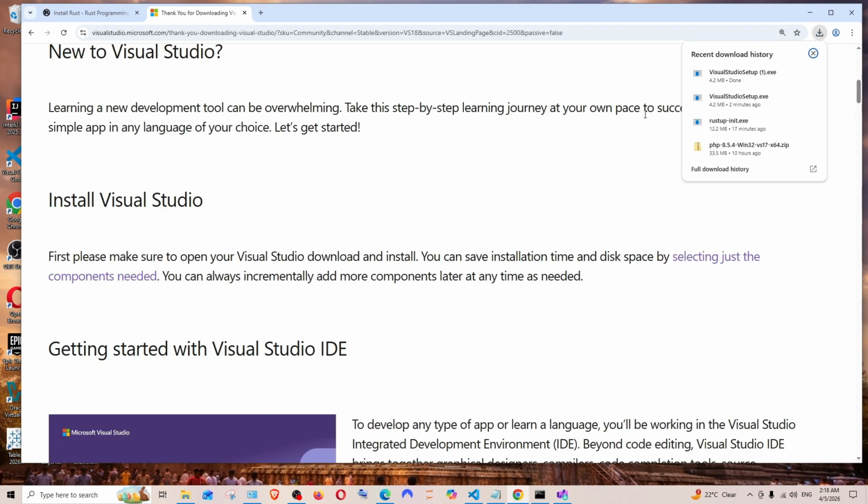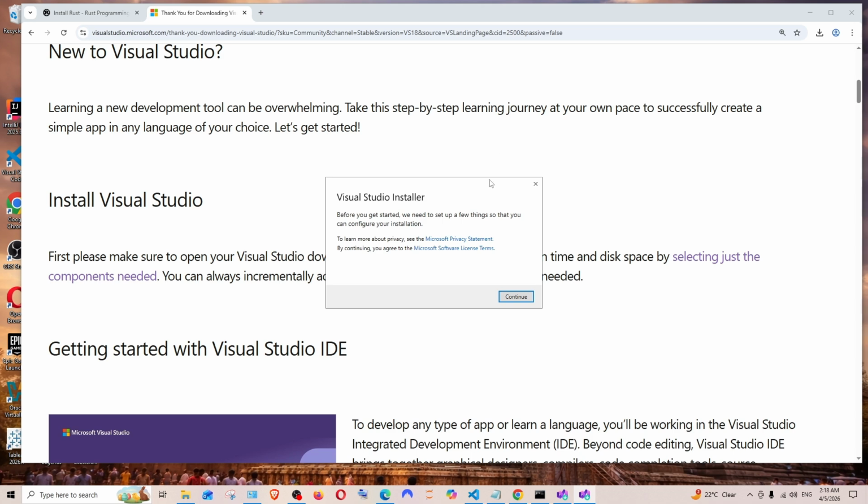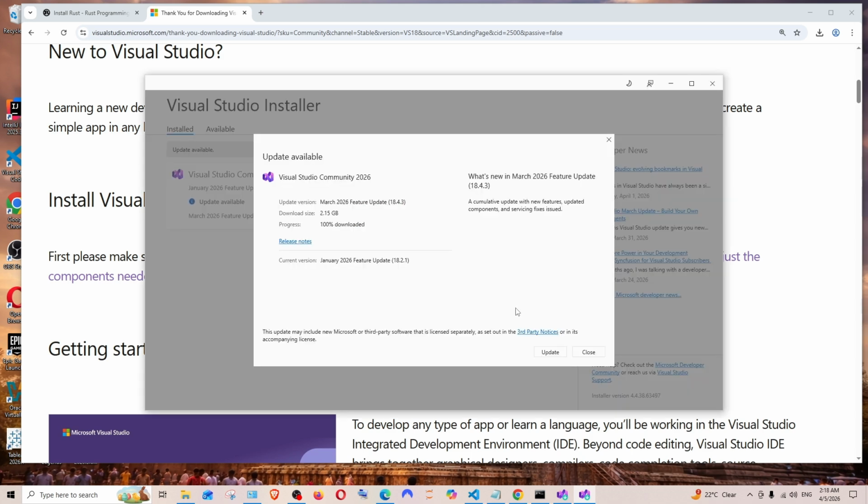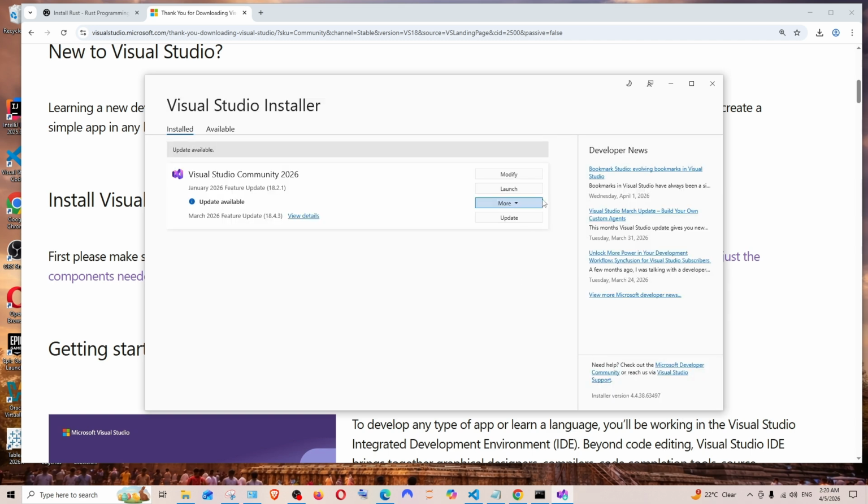And I guess in most cases we'll be already having the Visual Studio installer, but it's fine. You can simply click on this, and we'll be getting the Visual Studio installer. Click on continue. So this will basically check if we have any previously installed Visual Studio installer available. So in my case, I'm already having. If you don't have, don't worry, it will automatically install on your system. So I don't want any of these updates. I will just click on close, and here we'll be having the option called as modify.